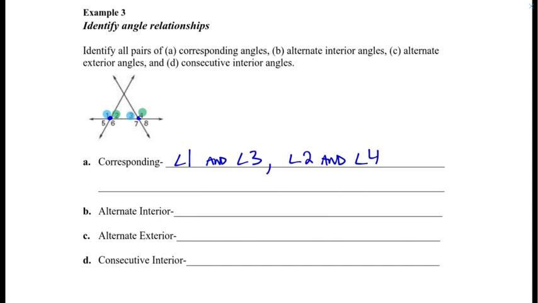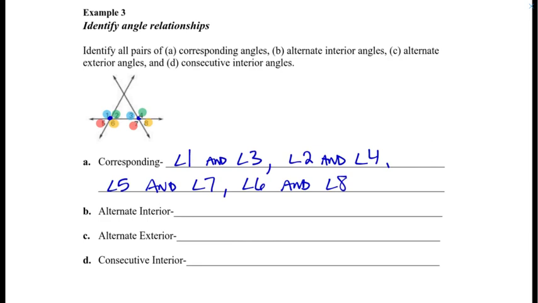And moving my way around, let's go in order. If I go to angle 5, which is in the bottom left, angle 7 is also in the bottom left, so those would be corresponding angles. And then we do have one last pair, which I'm sure you can see there. We have angle 6, the bottom right, and angle 8, also the bottom right. Those would be corresponding angles. So corresponding angles, same position of each intersection of the transversal and the lines.